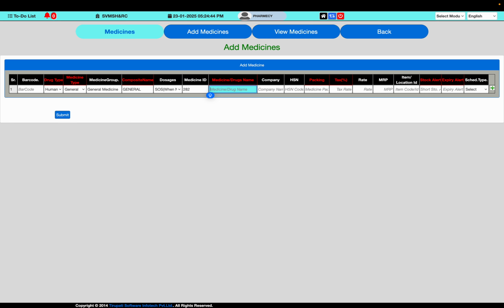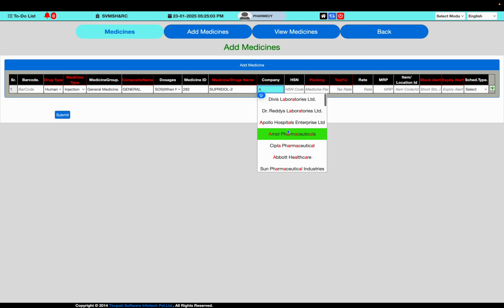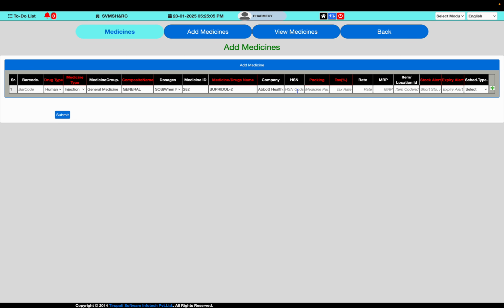So I put the product name here: Supridol 2 ml injection. It is an injection, so let's define the product type as injection. Here, for the company name, we can select the company the product belongs to.